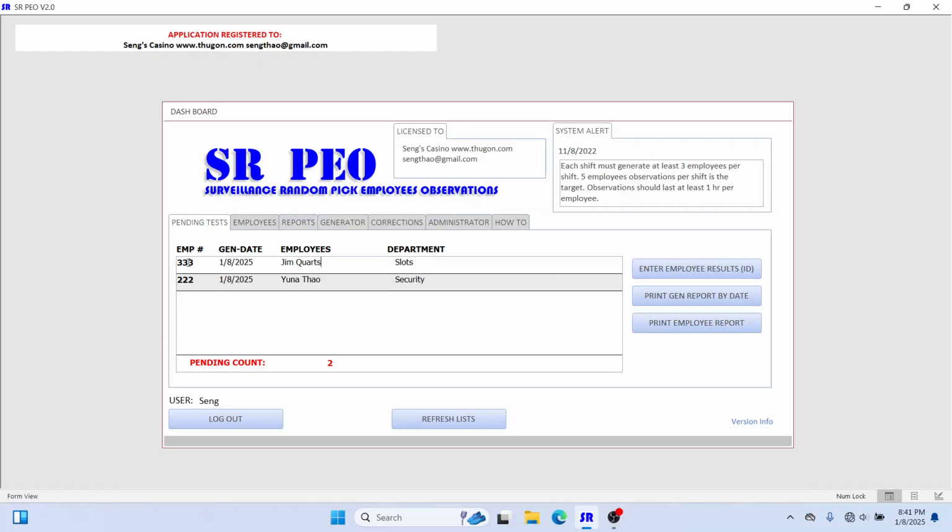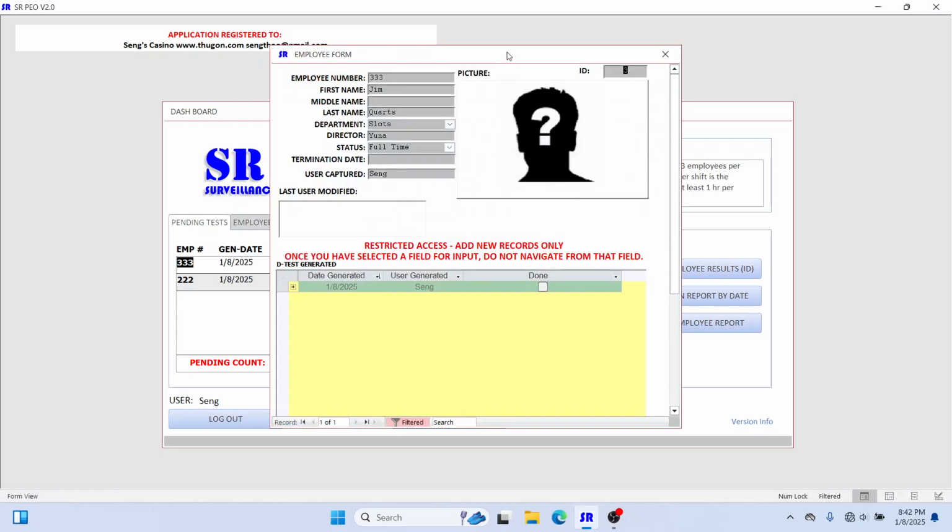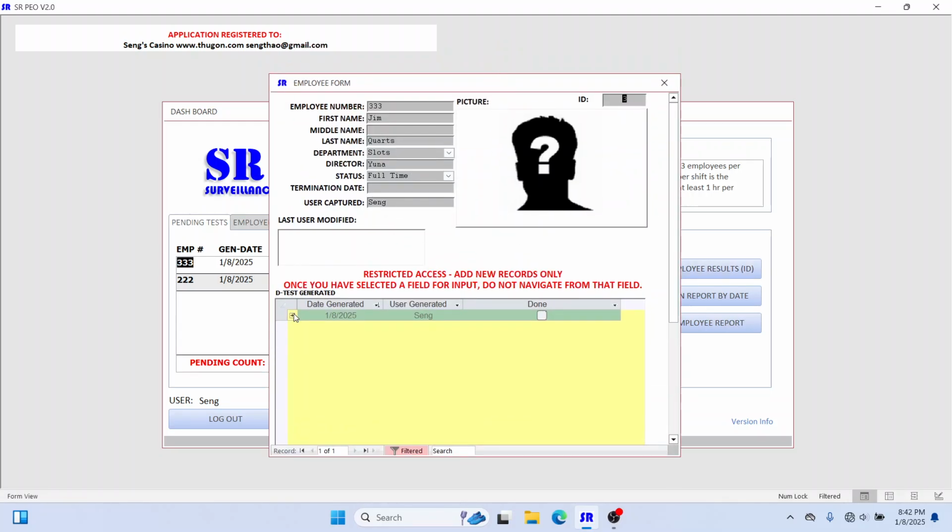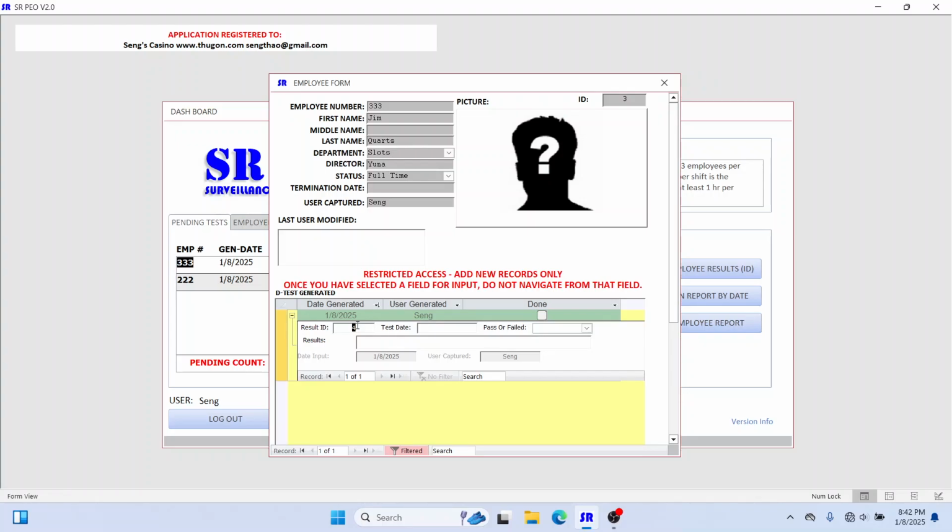Let's say Jim here, his employee number is 333. Let's say we observe him throughout the shift, and we input his info here and expand down here. We observed him and saw nothing suspicious. So let's fill this in here. We'll say he passed observation. If not, then you would probably use the generate incident report using the surveillance database system.